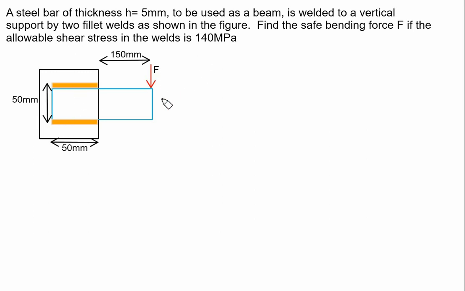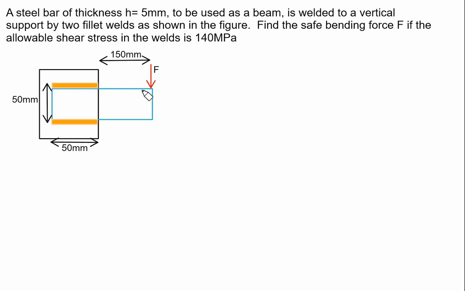So this is the case when the plane of the welded joint and the force are in the same plane. That is case number 1. Because of this, the stresses developed will be the primary shear stress due to the force F, and the secondary shear stress due to the torsion T.